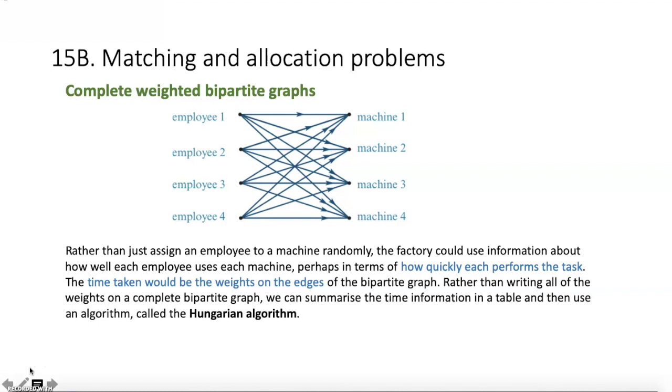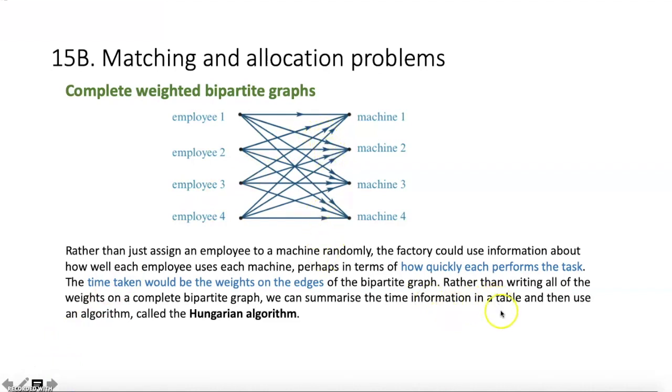Rather than just randomly assigning an employee to a machine, the factory could use information about how well each employee uses each machine, maybe considering how quickly each performs the task, so they can minimize the time they take to complete the task. Then the time taken would be the weights on the edges of the bipartite graph.